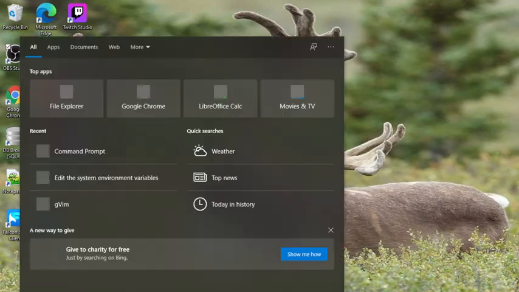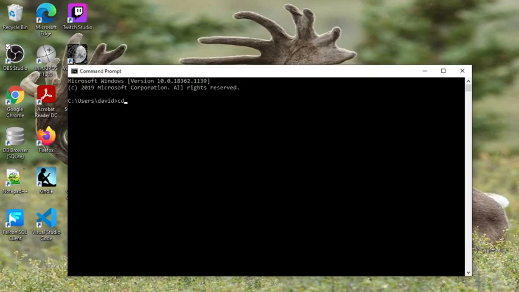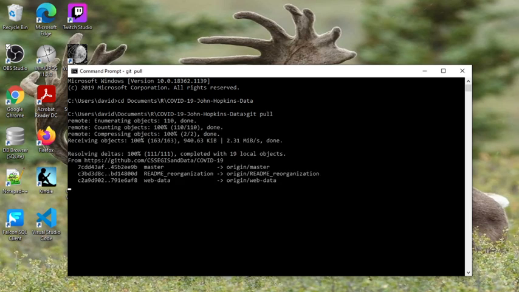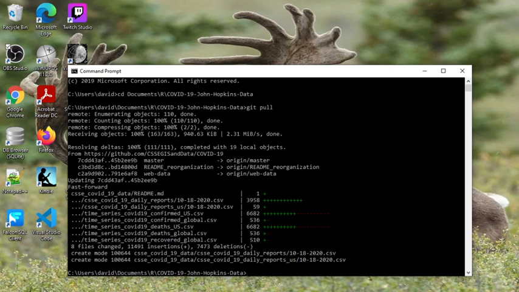Now let's open up a command prompt. Let's grab Johns Hopkins first. We get pull to get the data down. We don't really need to open up RStudio for this simply because we're not actually doing anything with the data besides downloading it.